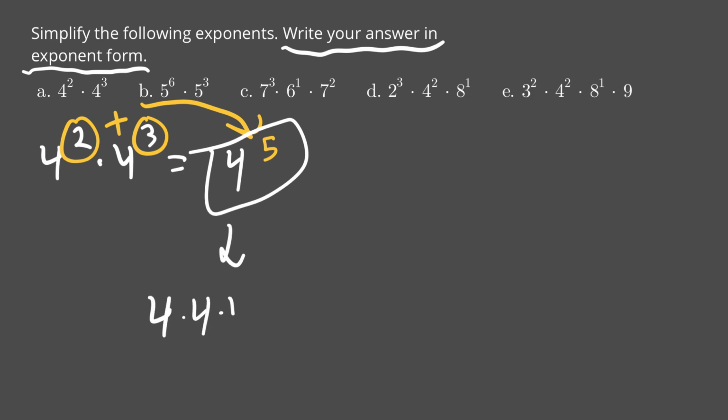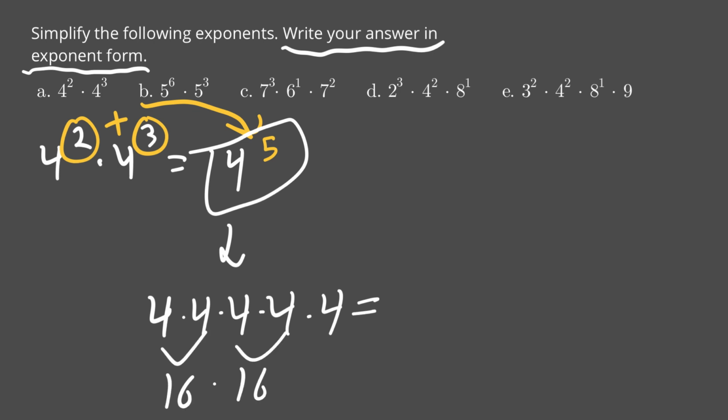4 times 4 times 4 times 4 times 4, and then you would simplify that by multiplying all of it together. The way I like to do it is to do multi-tiers, bringing the 4 down. So now we have 16 times 4, and that would give you 1024. But again, the problem asks us to write it in exponent form, so we will leave our answer as 4 to the power of 5.